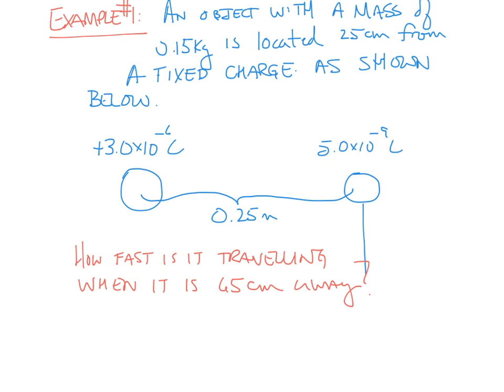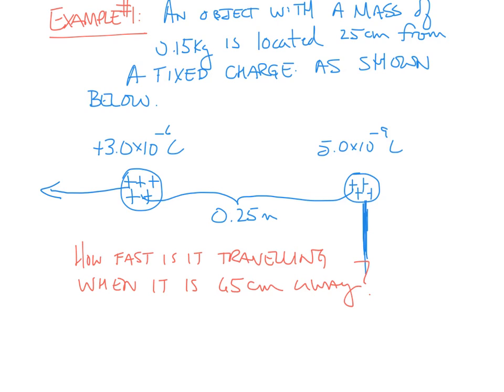Okay, so here's our example, and I apologize for my writing. It looks like I'm a 4-year-old writing this. Anyhow, here is the question. We have two charged objects. One of them, the one over here that I'm putting the plus signs on right now, has a mass of 0.15 kilograms, and it's located 25 centimeters from a fixed charge. So here's our fixed charge, and you can see that it's fixed because it's stuck on a post. And it also has positive charges on it. And if you think about this, you know that like charges repel, and so this object will be repelled in that direction away from the fixed object.